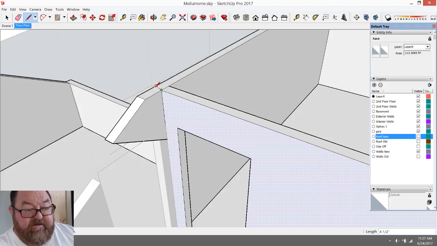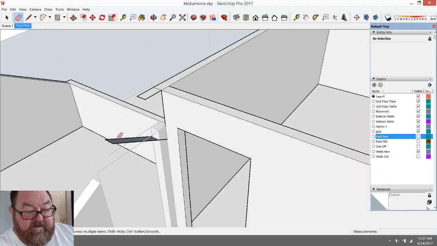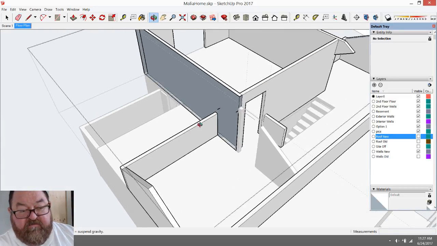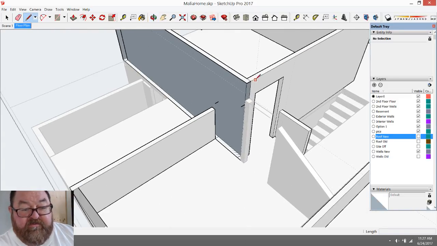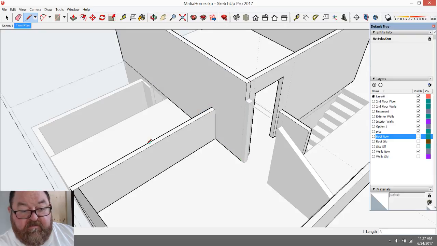It's just confusing looking. I was trying to show myself something, and it's just not making things look simple, which they should.